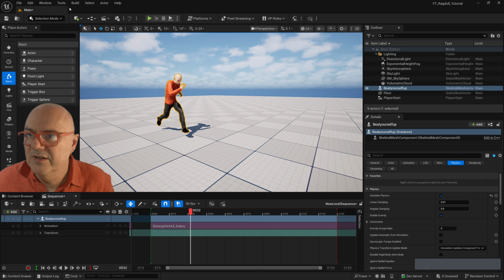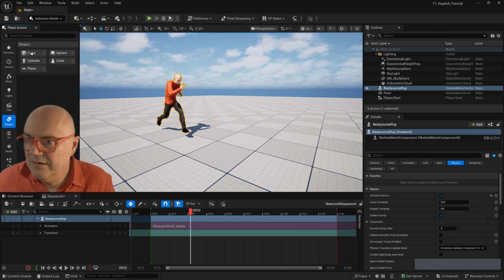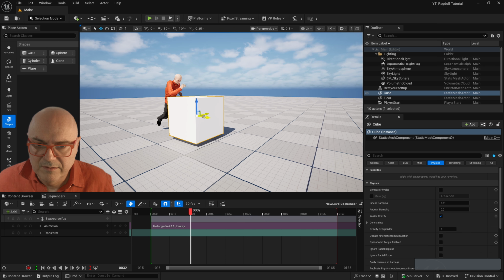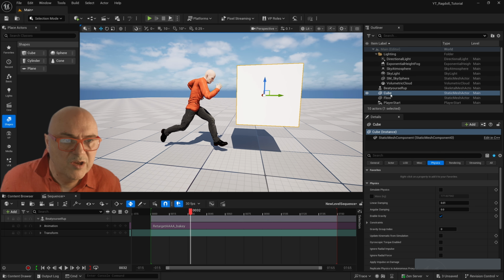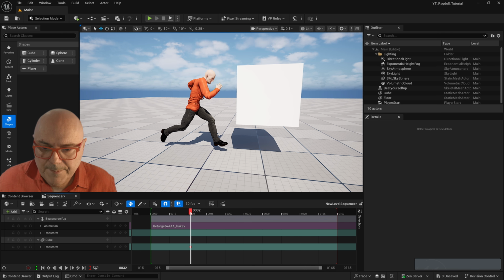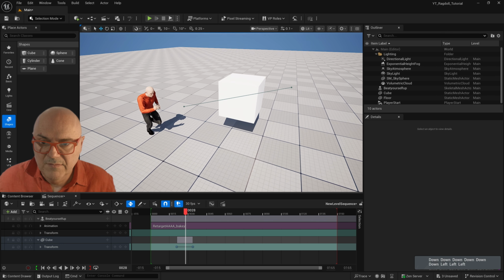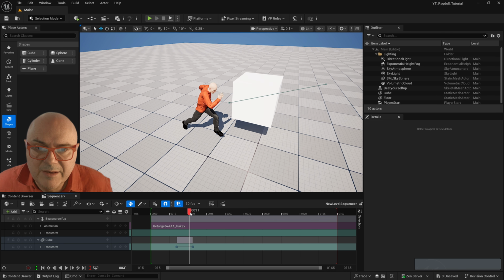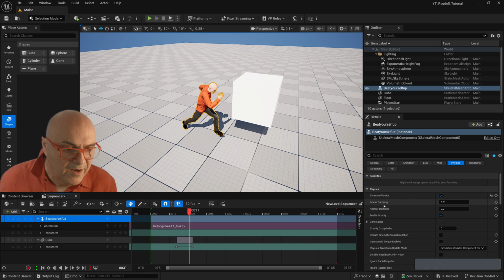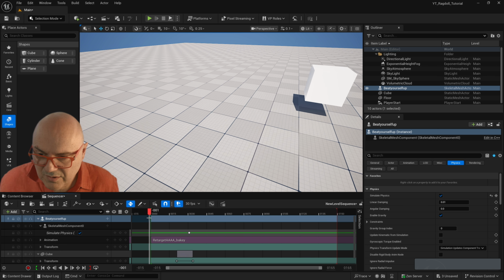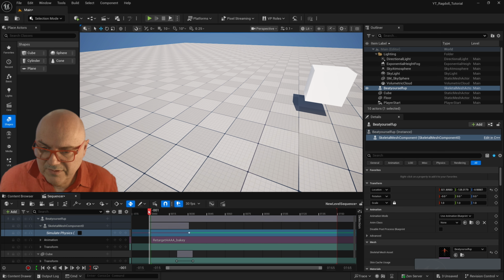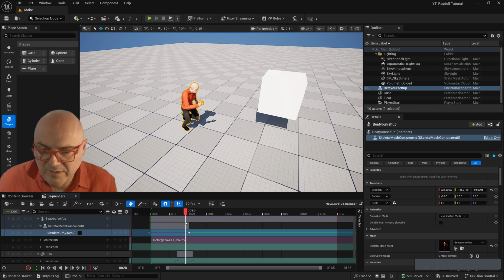So we'll have another object. We'll go and add a cube. Bring him here, and he will have a physics asset like that. Then I'll slam this cube into him. Bring the cube, put him in the sequencer, save a key. Boom. Okay, so now at this point where he's just about to hit him, I'm going to turn on simulate. So you select the character, and then you can add a keyframe here. That's the easiest way. And then we're going to turn off simulation here by turning that off. So now he will play and then simulate at this point.